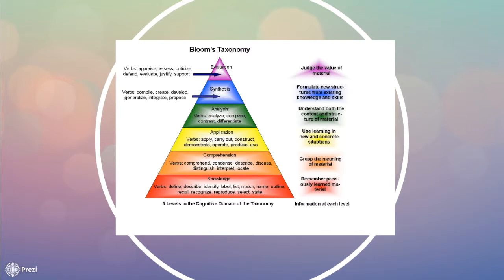The level above application is analysis. Analysis is breaking down material into components or parts. Verbs that we can use to describe analysis are compare, contrast, or differentiate. The level above analysis is synthesis. Synthesis is taking the pieces that we have of previously learned material and putting it together to form a whole. Verbs we can use to describe synthesis are create, develop, or integrate.